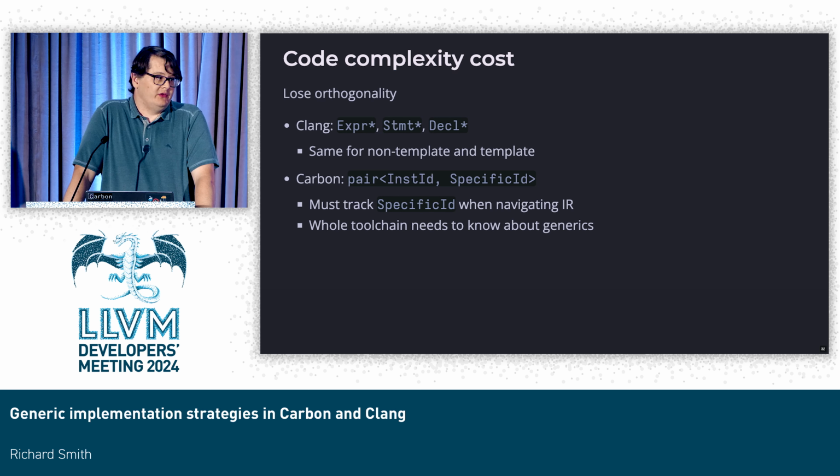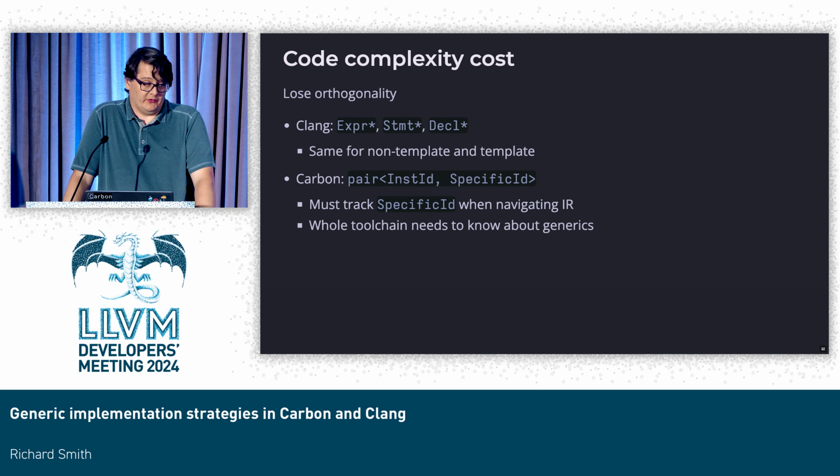So what's the downside of this approach? The big downside is orthogonality. Probably the most important feature that you'd be looking for when implementing a language construct in a compiler is that you don't need to touch the entire compiler to implement it. You want your implementations of different features to not touch each other to the extent possible. Because otherwise you're going to have a combinatorial explosion of dealing with all of the interactions of the different features.